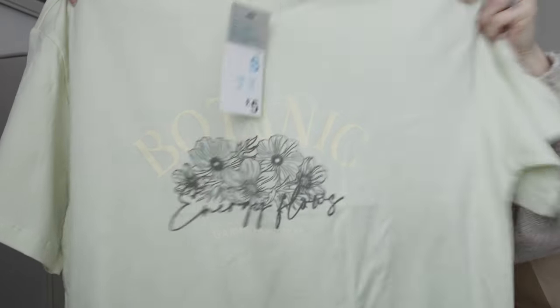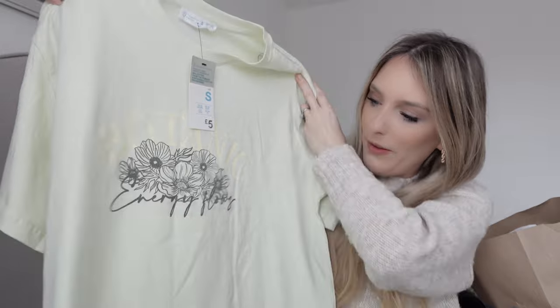if you can actually see the print there or not, but it looked really nice on the mannequin, so I thought, do you know what, with a crossover body bag. I don't know if it's going to fit or not. It's really difficult at the moment with the stage of pregnancy because I'm not quite at my biggest stage. I'm no longer able to wear my normal clothes, but I'm not at the stage where I can wear maternity clothes. I'm a bit all over the place. I'm so excited to put these on tonight.